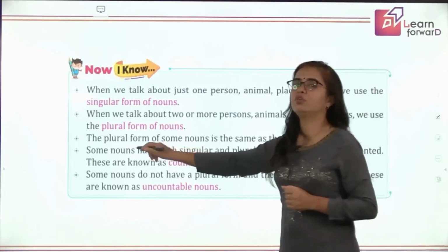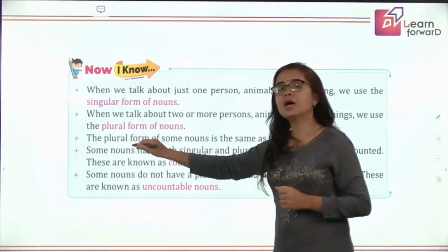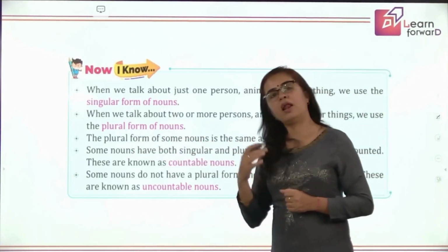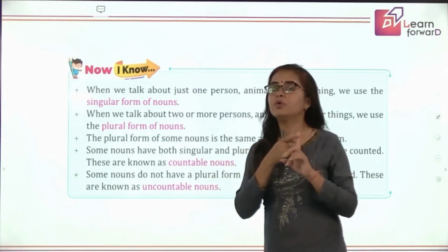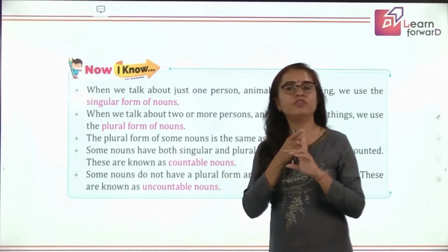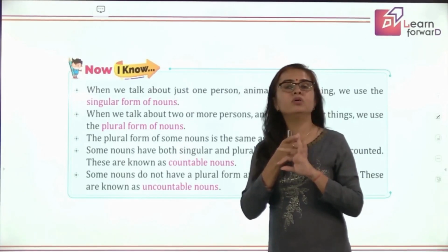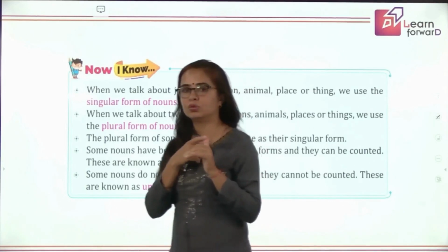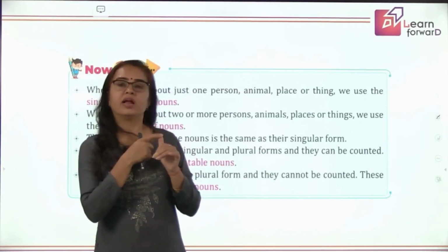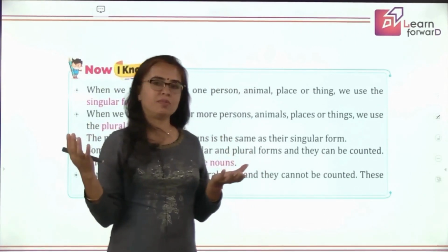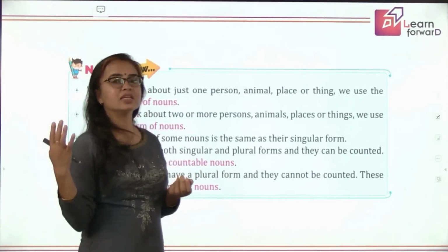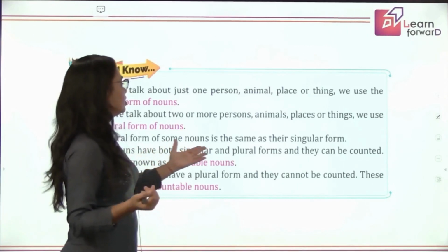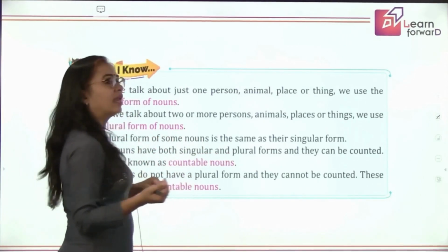And what you have to remember is that in some nouns, the same word is used for singular as well as plural. Like I told you about deer, I told you about fish, I told you about fruit also. So there are a few words here also, hair. So there are a few words that we use the same in singular as well as in plural, you have to remember.